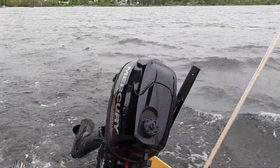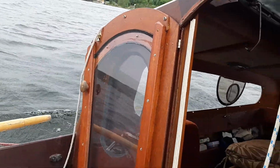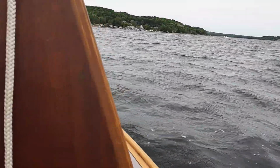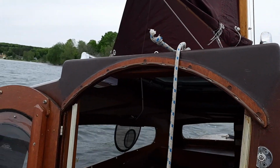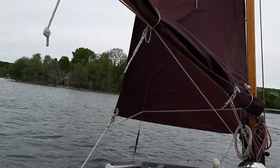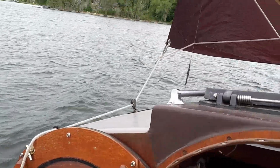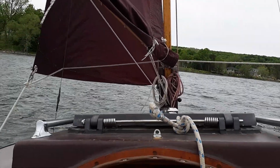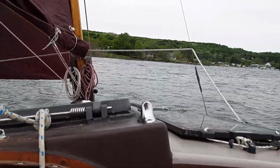So now I'll focus and concentrate a little bit more. Sit up on the high side and enjoy. I reworked the jib. It's still a little fluttery on the tail end there, so I'll have to play with that a bit more. Move that block a little bit further forward. But generally speaking, that's pretty good. I was tempted to shake the main loose, but I think this was a good experiment. I think the main would be a bit more than I need, because we are heeling a fair bit.